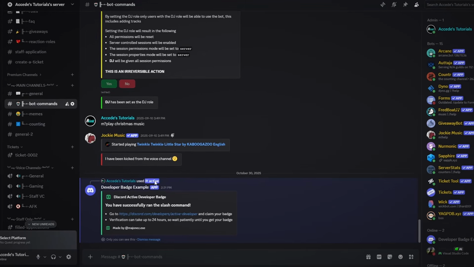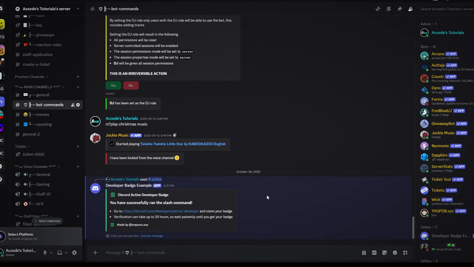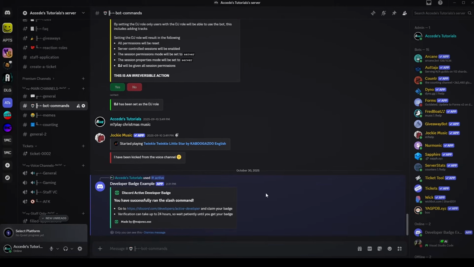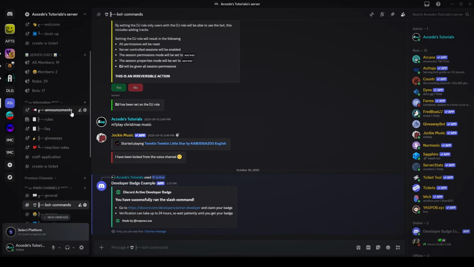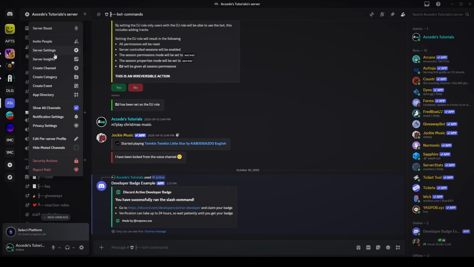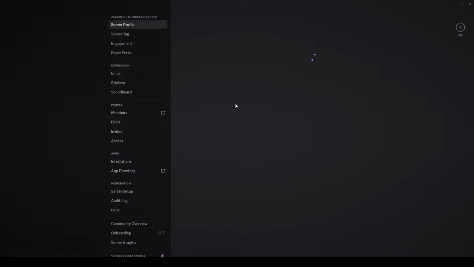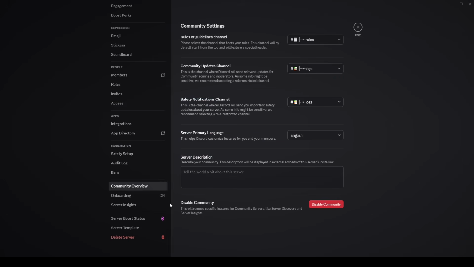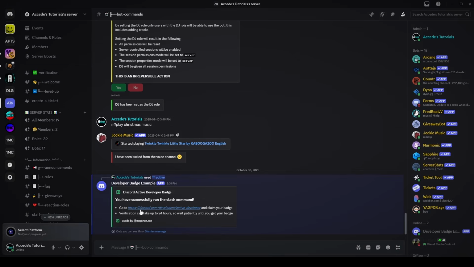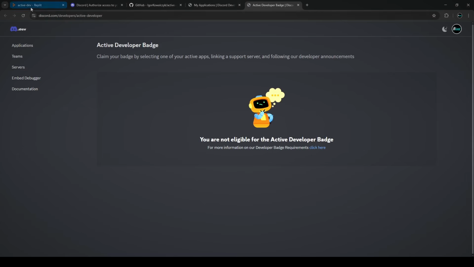And once we have ran this active badge, in a day or so, you will be able to claim your badge. Now, quickly before we continue with that, if you don't have a Discord server with community created, go to server settings, right? Go down to community. There'll be a community section where you can enable it. I have it enabled, so I only have the disable option, but it'll be in your server settings, roughly near the bottom.